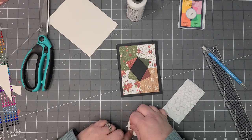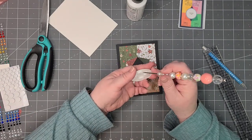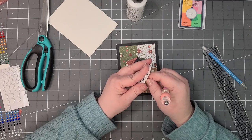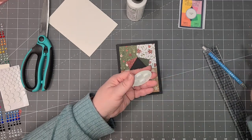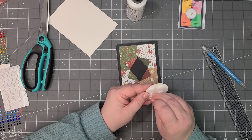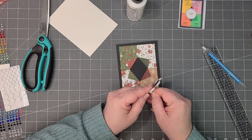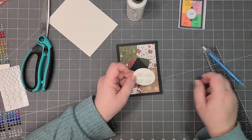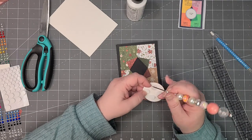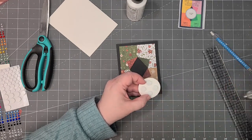It's funny — I had seen somebody else do a video with this kit and when I went to look it was sold out. Then they opened up some more subscriptions for July so I managed to get it. When you see it, it's gorgeous. It'll be a new kind of video for me — stamping, stenciling, and die cutting. These round pop dots don't like to come off the backing — it's stuck — there we go.